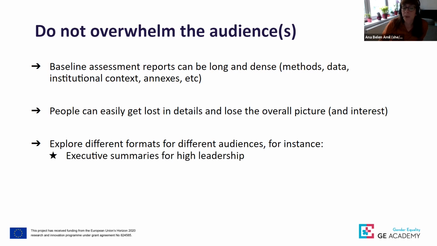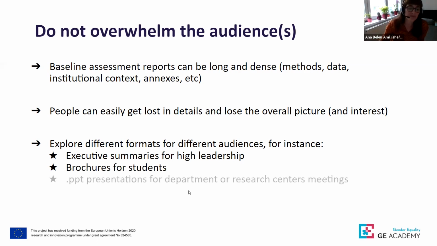I found that executive summaries for high leadership work very well. Executive summaries are generally a 5-pager at most, in which you put the results of the audit, and you use another page with conclusions and recommendations for actions. And generally, high leadership will be inclined to read an executive summary much more than the entire report. For students, you might have brochures with infographics, tables, and more visual content that you can distribute around campus when COVID is over.